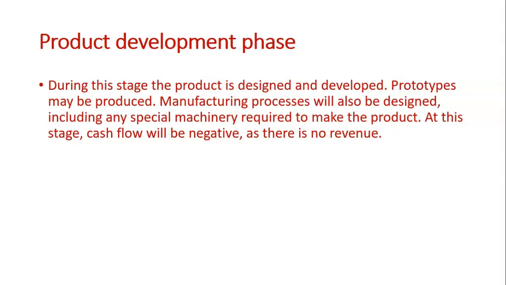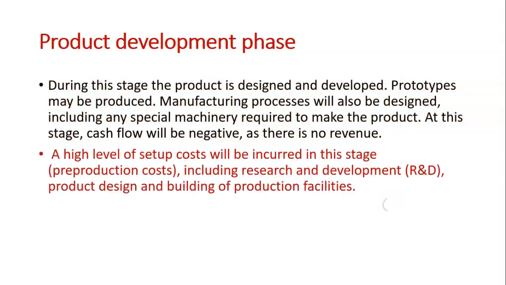At this stage, cash flow will be negative as there is no revenue. So that is what I was telling you in the diagram as well. But importantly, we are designing and developing the product and its prototype in that stage. So definitely that means a high level of setup cost will be incurred at this stage, including research and development cost, product design and building of production facilities. So there is a huge cost which is incurred in that stage.